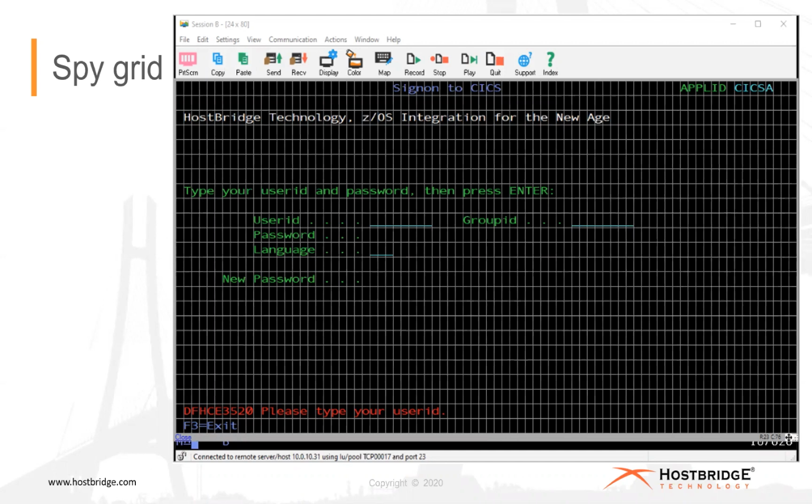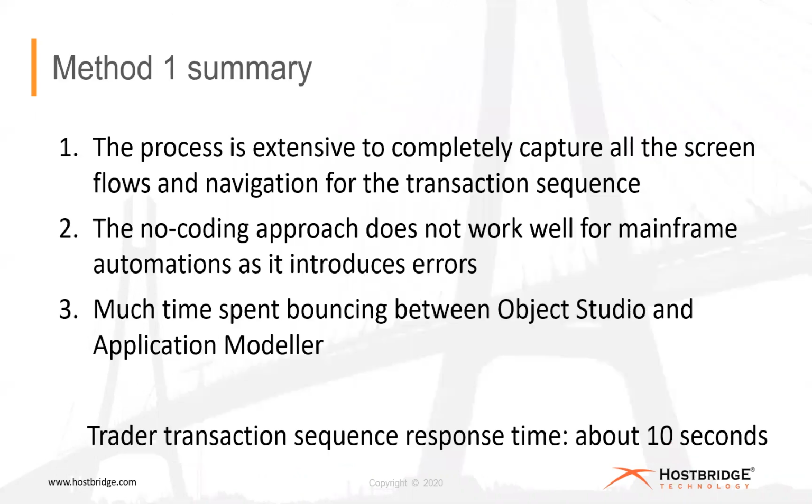So this is not something that I envision business end users doing. This is going to be done by someone who really enjoys getting their hands dirty and enjoys working with the details of a product like Blue Prism. But that's how you model the screen. So let's just summarize.